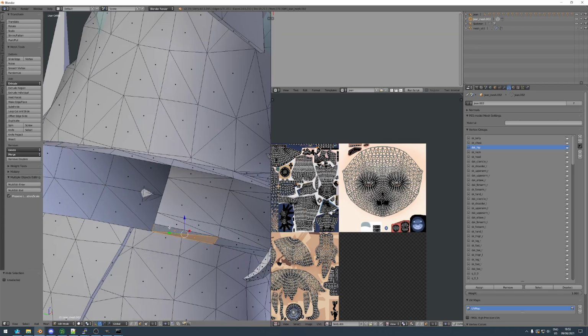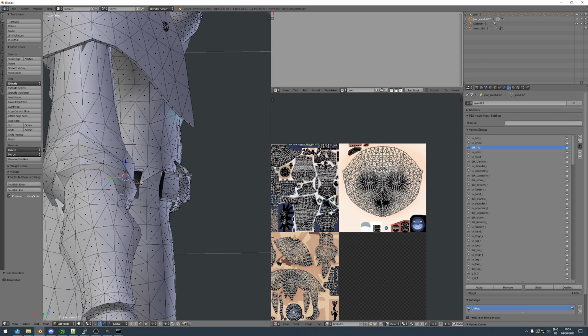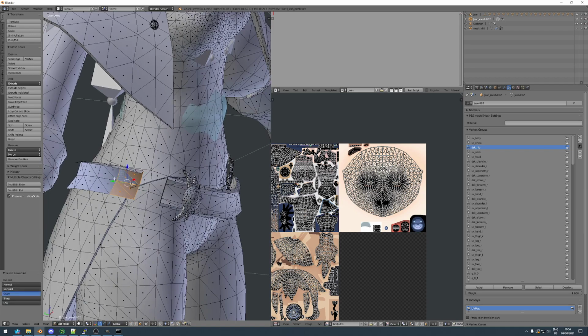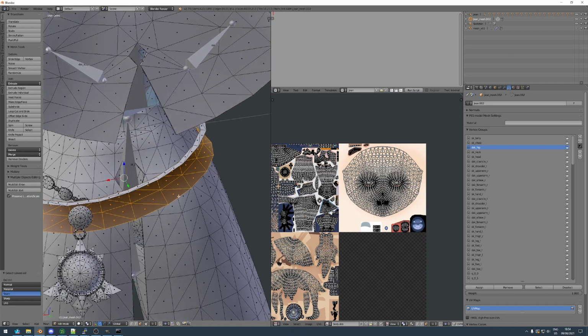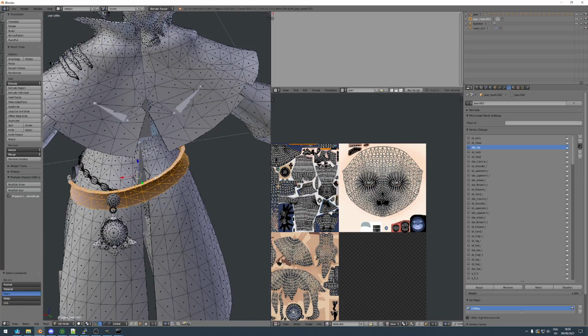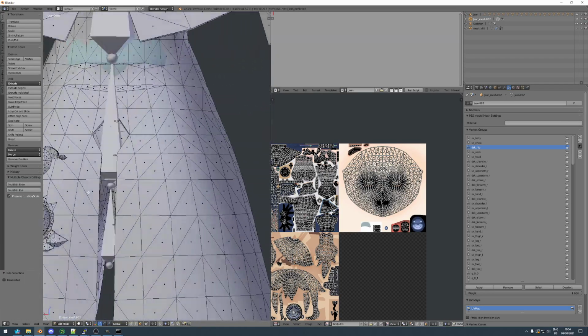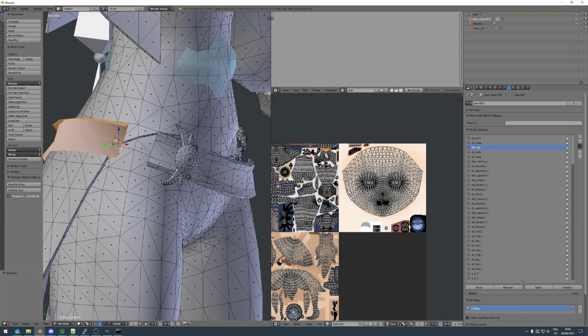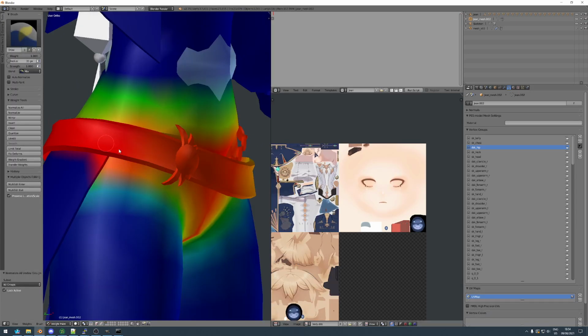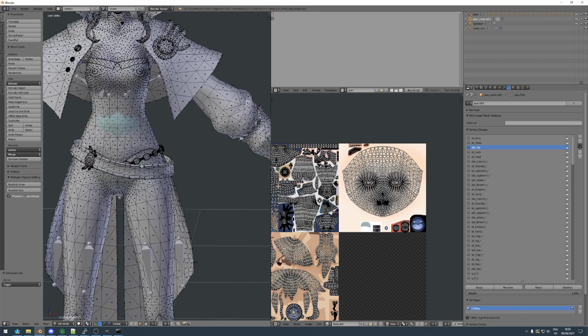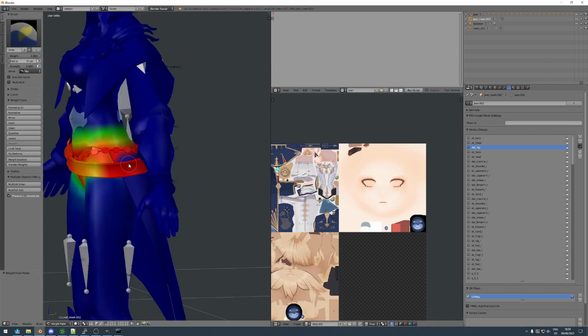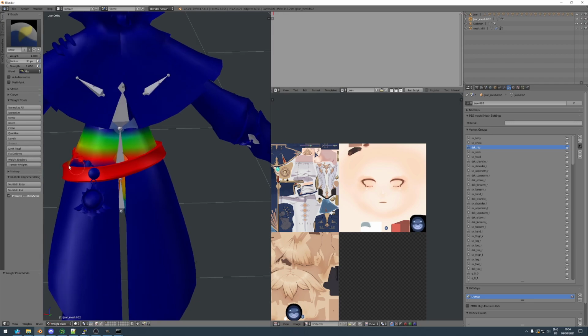What I'm doing here is I'm cutting off the bit I want to select by just hiding the parts that are connected to it, and then I can select and use Control L for select linked, and that's going to get most of it. I can assign that to hip as well, normalize all, return back to working on this.